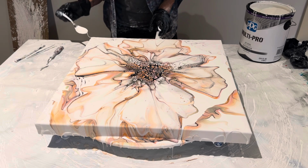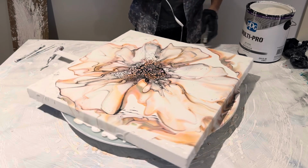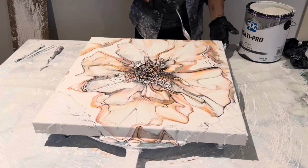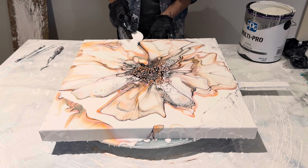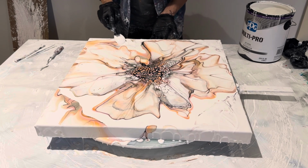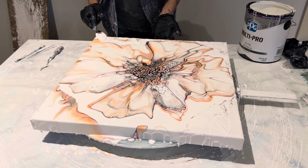There. And add just a little bit here. I think this will come off, but we'll see. This really needs to be scraped. I'm doing this very carefully.